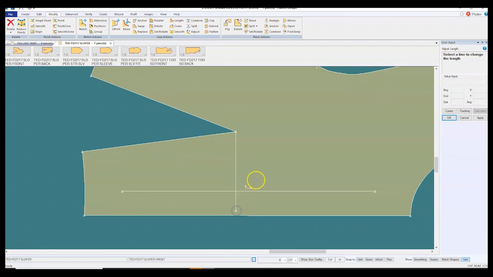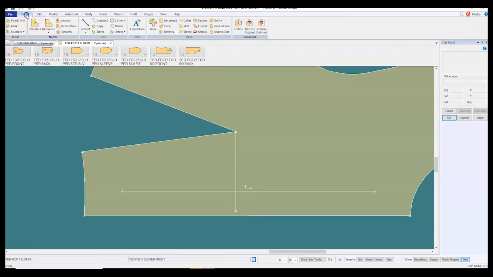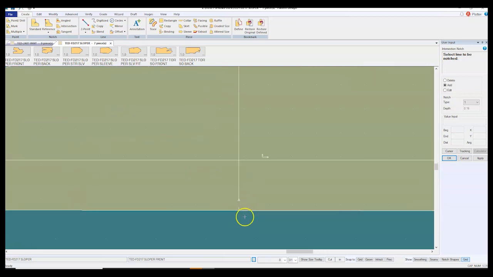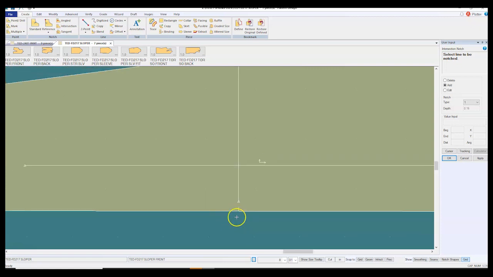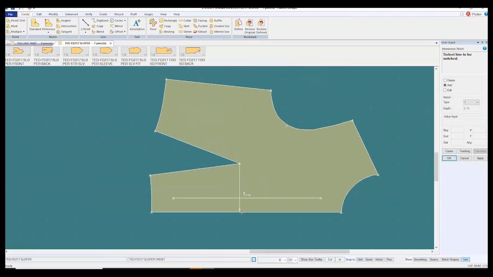By the way, if you have a line, you can create standard, intersection, notch intersection, and you're going to add a notch, right? So select the line to be notched, which is this one, and then select the notching line, which is this one. Then you will add a notch to the intersecting line. Is that the notch you want to add? Okay, so then what can you do after that?